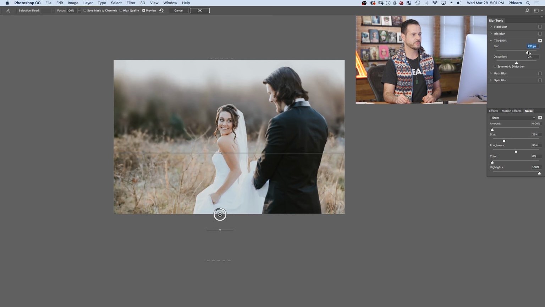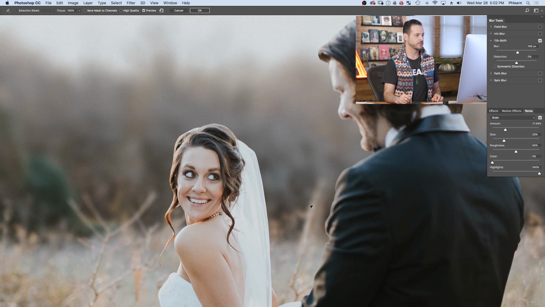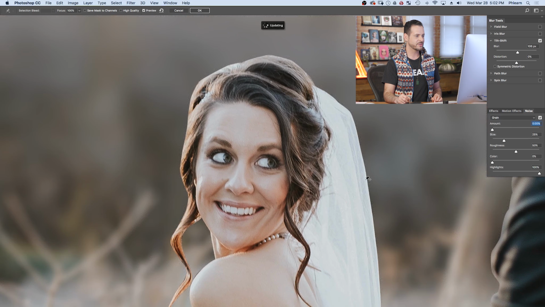Now, of course, you can choose to have a super big blur if you want, but chances are that's not going to look super realistic. So we're going to keep things on the realistic side here. Let's bring that down and then bring that point back up. Really important here, I do recommend adding grain, at least 30% grain to your noise. Let's zoom in here. At least 30% grain, because without any grain, it just looks real fake and Photoshoppy.